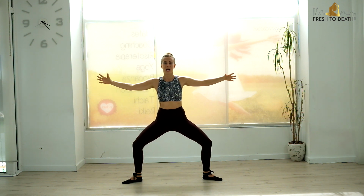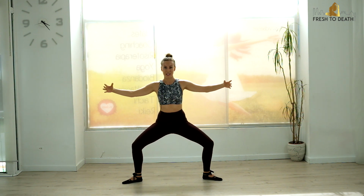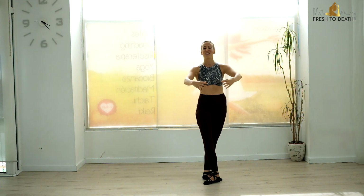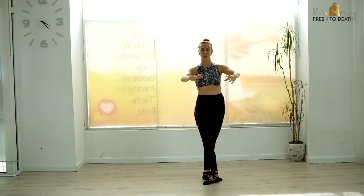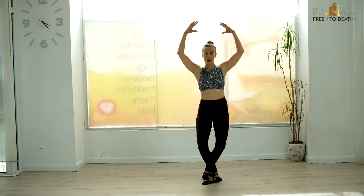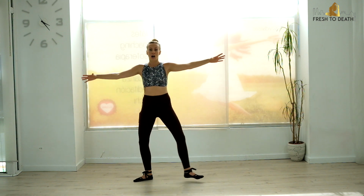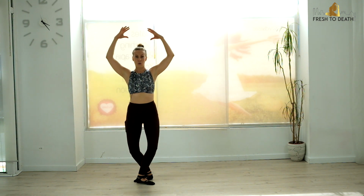Heels down, arms can come back to that wide kind of second position here. And you're just gonna step in, one side, hello. Come into a fifth position. So that foot that stepped will come in front. You'll do a demi-plie, arms lift to fifth, step it back out. So this is our little break, and we're just gonna alternate sides there.